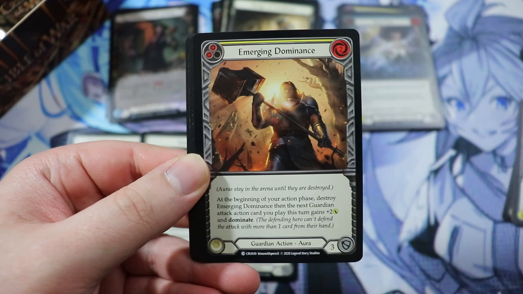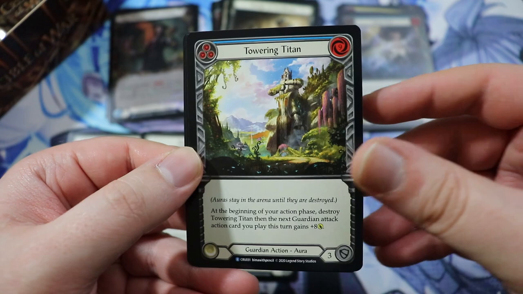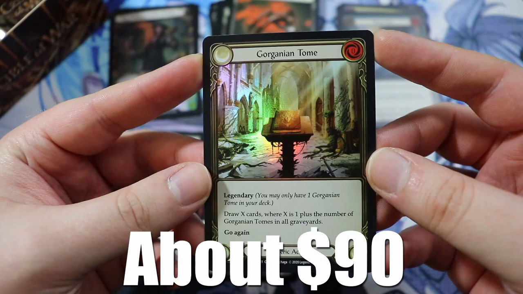I don't know things about anatomy. Emerging Dominance, Foreboding Bolt. I went to school for film. I did not go to school for biology or anatomy. We have Towering Titan. Ooh, Mandible Claw. Love it. We have Foil, Gorgonian Tome. Oh my god, dude.